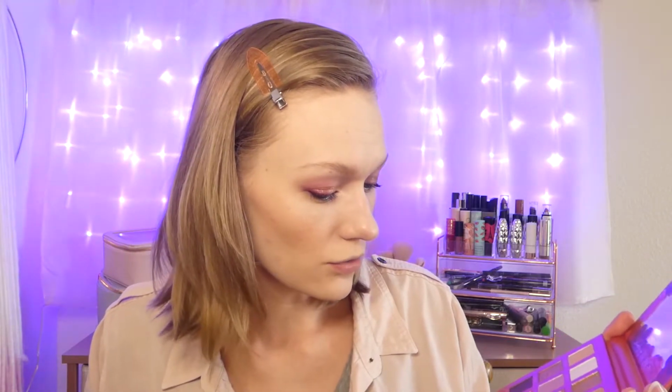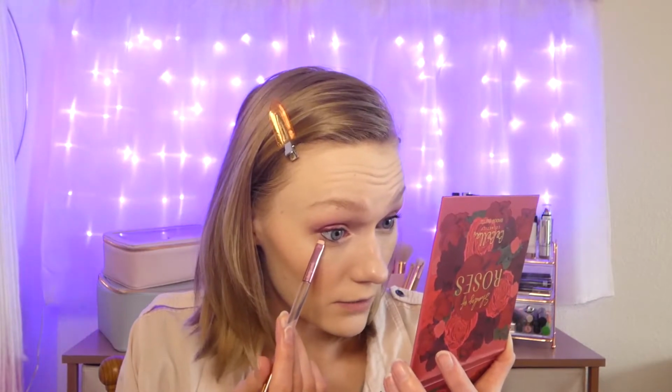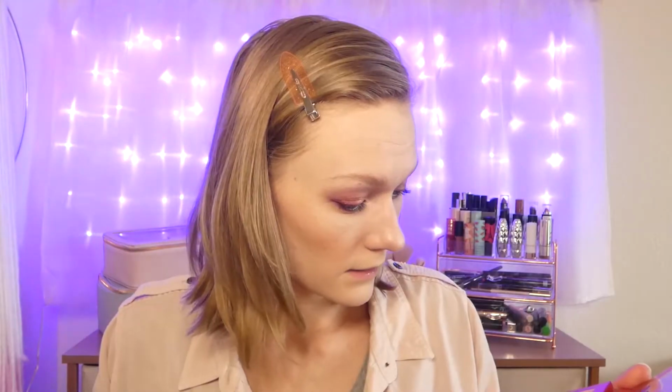Next, let's hop back into the eyeshadow palette here. And first what we'll do is we'll hop back into this Divine Shadow that we used as our crease and transition, and just take on a little bit of that all along the lower lash line. And then I'm gonna take a smaller brush here, and we'll just dip into this Pleasure shade here like we used on the upper lashes and apply that on the outer half here, right where we applied the liner. And then let's take that first small brush that we used on our upper lids, and we'll take that Darling shade, pack that on the inner half. All right, and then we'll grab that mascara here again from Bite and apply that to the lower lashes.